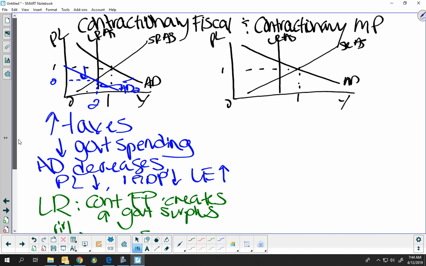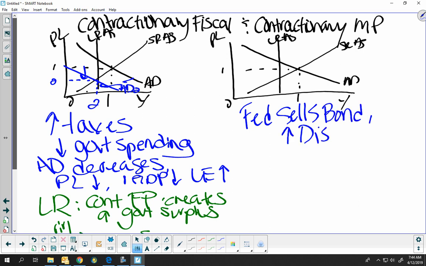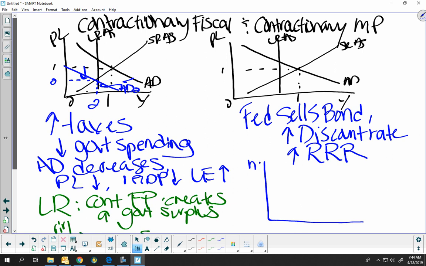So yeah, what are the three tools of contractionary monetary policy? The Fed will sell bonds. Sells bonds. What else might they do? Raise the discount rate. The required reserve ratio. Before that changes aggregate supply and demand, any odds what graph we are going to draw before that? Money market. We've got nominal interest rates, quantity of money, money supply is vertical, and money demand is horizontal.